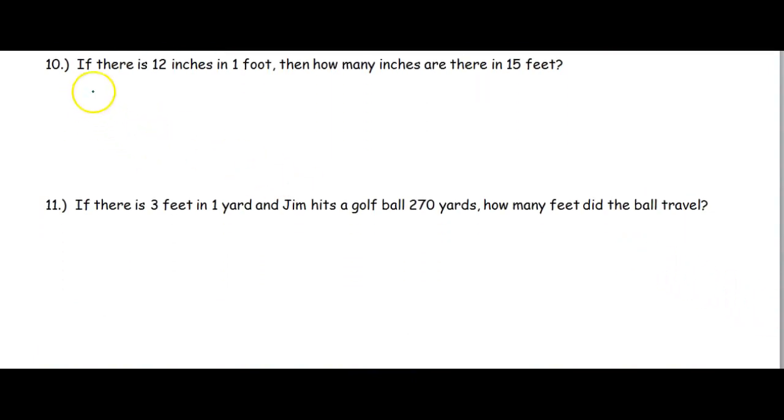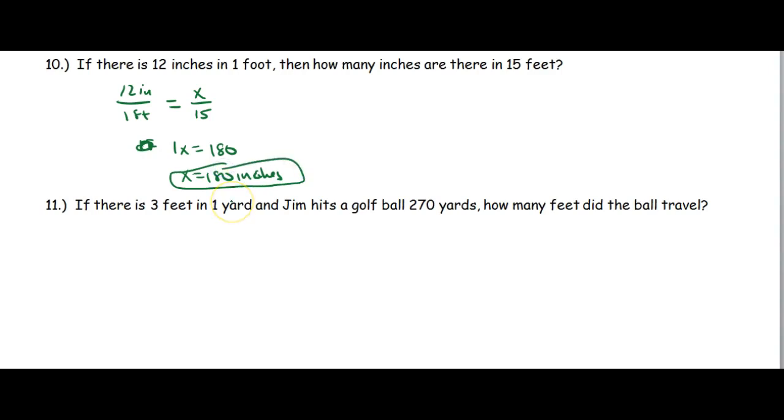Okay, number 10. If there is 12 inches in a foot, so we have 12 inches to 1 foot, then how many inches are there in 15 feet? So I'm looking for the number of inches, and I know the number of feet. So 1 foot, we'll just go 1 times x is 1x equals 12 times 15 is going to give you 180. So x equals 180 inches, alright, in 15 feet.